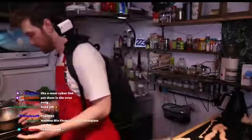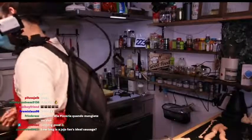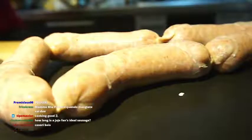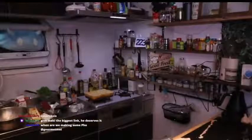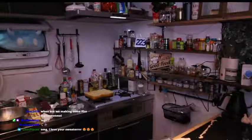Remember we touched a lot of raw meat, so give your porky hands a good wash. Should I wash them there? Yeah. Okay. So I'm going to transfer the logs onto this thing. Excellent. And I'll put them in that warm oven. I can kind of heat it up a bit.